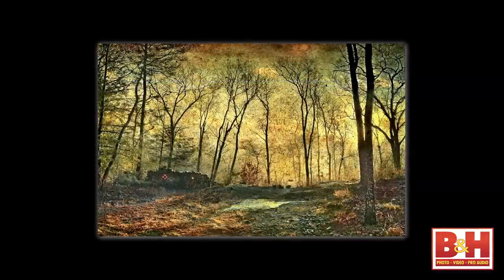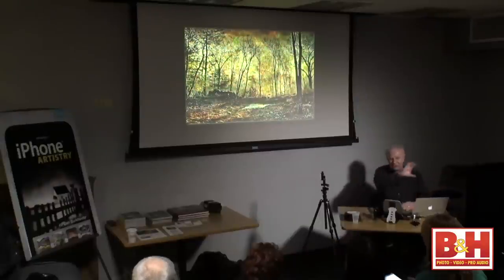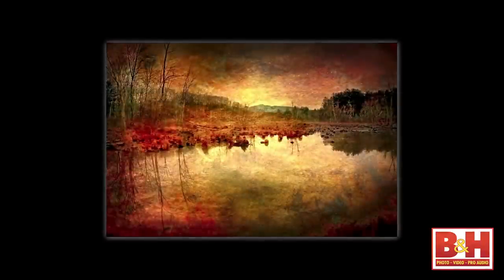This was our backyard, stitched from a series. How many of you know what stitching is? We stitch with any camera — we take a series of overlapping images, the experts say about 30% overlap, so we can get vistas we can't get any other way. We're going to talk about single-row stitching and multi-row stitching, which is really where it gets exciting. This is a single row up at Poughkeepsie by the train station, with the Mid-Hudson Bridge over there.